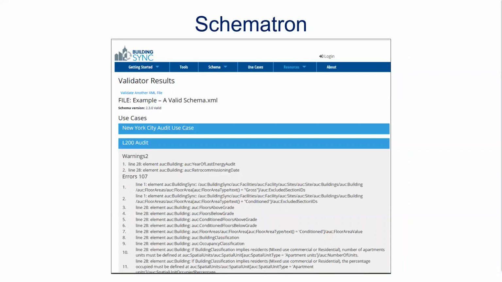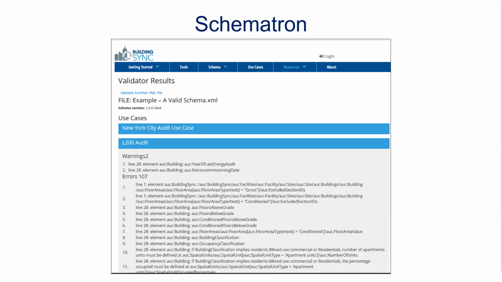So basically, the way we're using it is it allows us to perform validation for a specific software tool. So for example, if I export BuildingSync XML from Audit Template, and I have all this energy auditing information in this XML file, and then I want to import it into ASHRAE Building EQ.